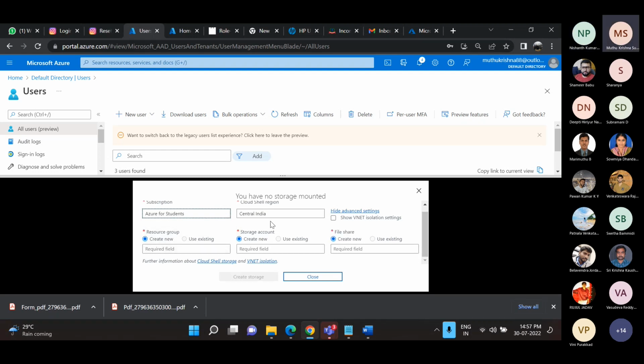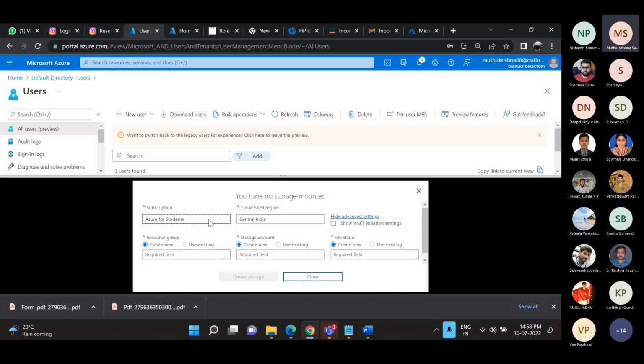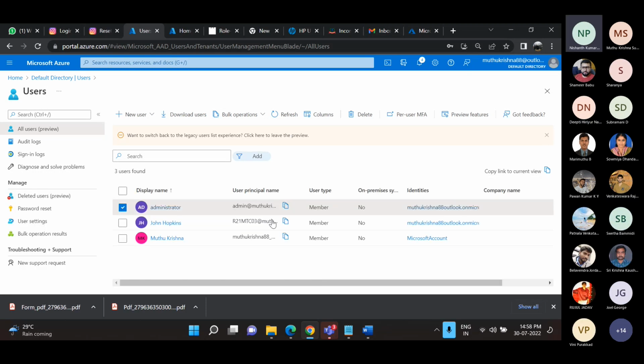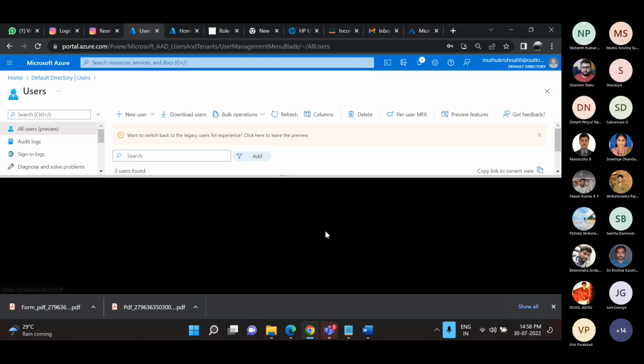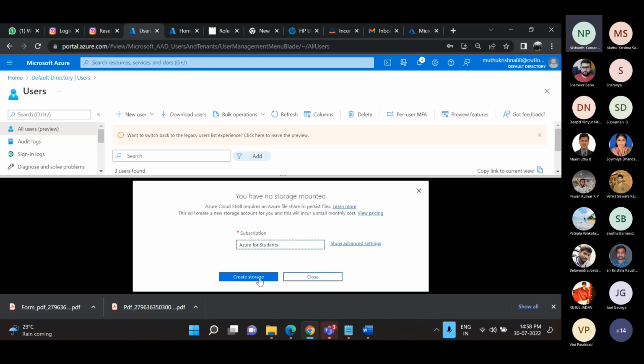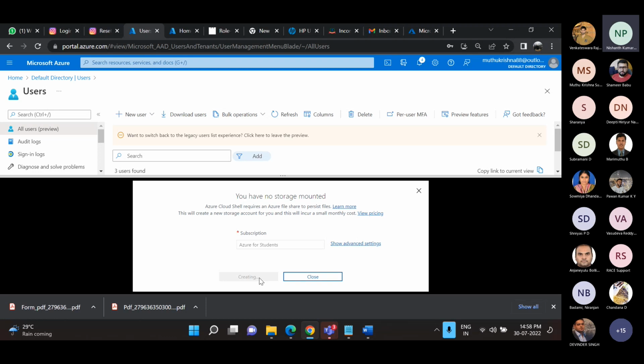Yeah, it's selected, sir. No, it should be Azure Pass, no? No. Are you sure? Yeah, you have credits here, no? The credits are with this particular account. Are you sure for all of you? Sir, yes, it's the same. Fine. Then create a storage. Then just close this and reopen it and do it again, if it is the same. I was under the assumption that it's called Azure Pass. It should not be Azure for Students. It's the same from the beginning, sir. Then for me it is okay. No worries. You have activated for Azure for Students. Okay.